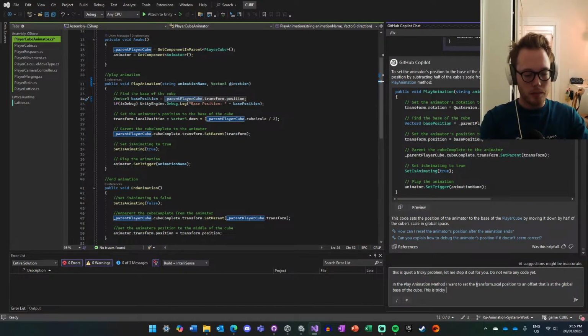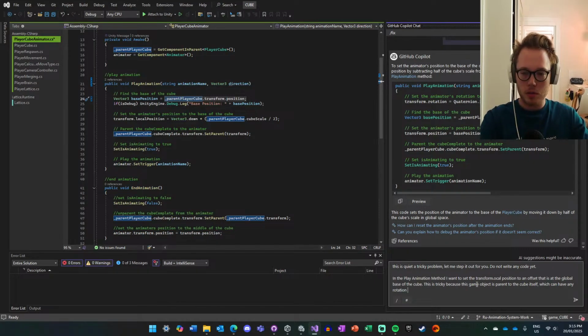This is tricky because this game object is parented to the cube itself, which can have any rotation. So the vector 3 down is relative to the parent, which of course could be on its side or on its head.